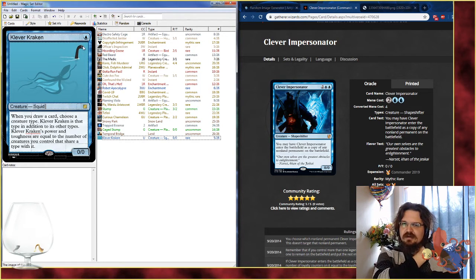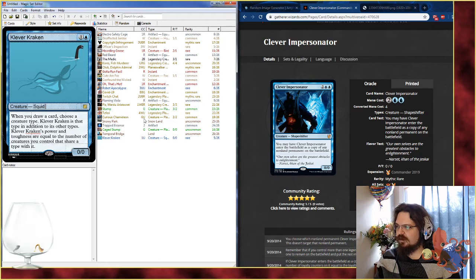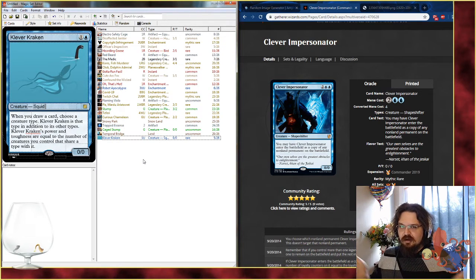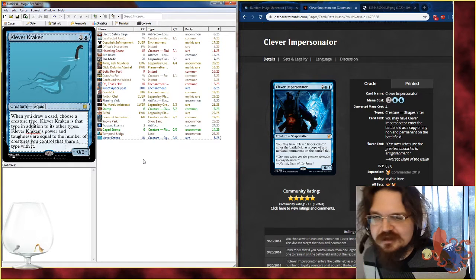It has to be at least a base 1/1 because if it comes down on its own, then it is a squid, and it says its power and toughness are equal to the number of creatures you control that are squids. And so it looks at all of your creatures and it sees, okay, well, there's one squid. You control one squid. So you control one creature that shares a creature type with it, so it's a 1/1. Okay, cool. I had to walk myself through that to make sure I was doing that right.